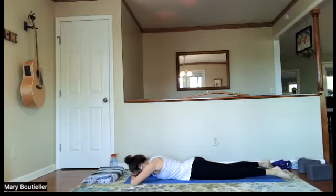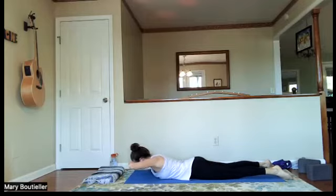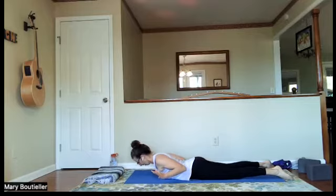5, 4, 3, 2, 1, and lower. No problem. This time we're going to change it just a little bit. Press down through the pubic bone. Lift your head, your hands. Keep the head there and draw the elbows to your side body. Bring it back to your head.